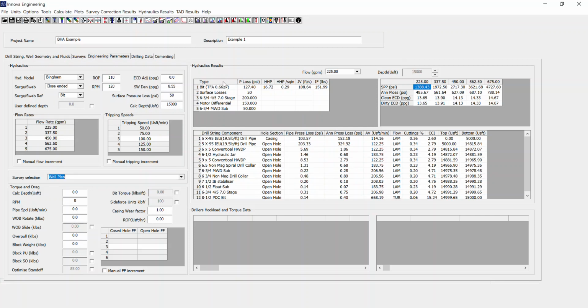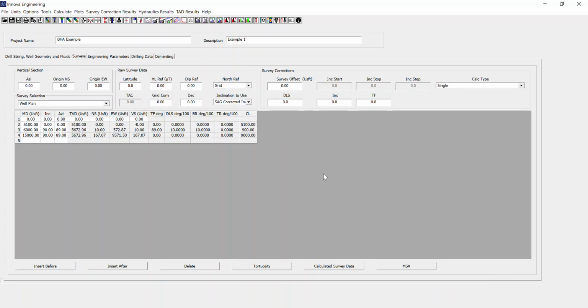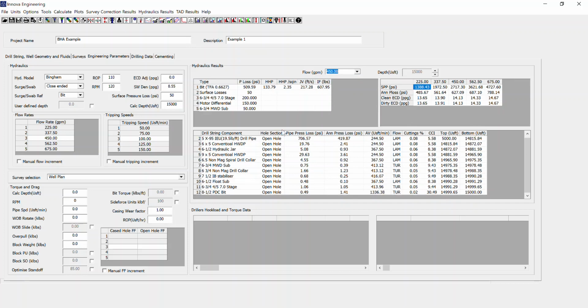and you'll see now the software has calculated the hydraulics for the setup that we put in with this drill string, in this wellbore geometry, with this fluid, in this wellbore deviation, and with these parameters. Within the hydraulics results, this is just a very quick view window, and you can select the different flow rates depicting the bit hydraulics, the overall summary of the hydraulics, and then a breakdown of the drill string components and what intervals and pressure losses there are and velocities over those intervals.